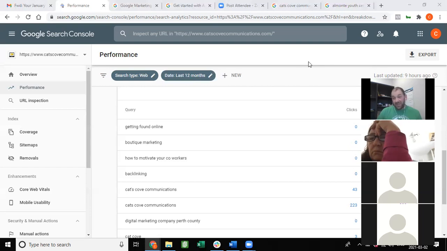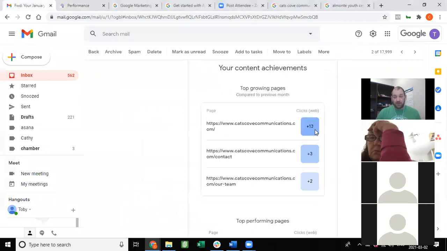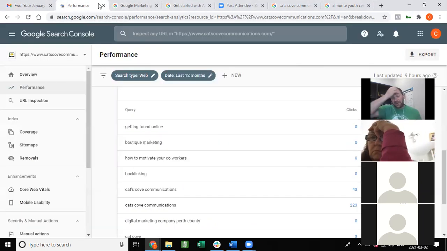So hopefully that's helpful, guys. Hopefully that's information that you can use. It's a lot, but really what you want to start doing is you want to get set up. If nothing else, get set up solely to watch these, to be able to track what's working, what people are searching for, your kind of stats, your Google Analytics. There's no point doing all the other work from the other webinars if you're not going to be able to actually convert on some of this stuff. And that's kind of the nuts and bolts of it, I guess, for lack of a better term.